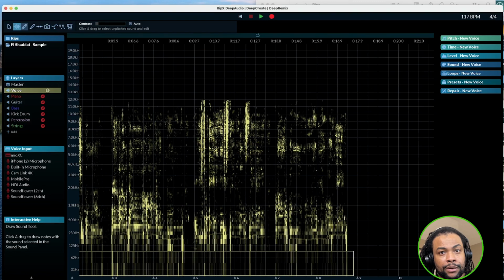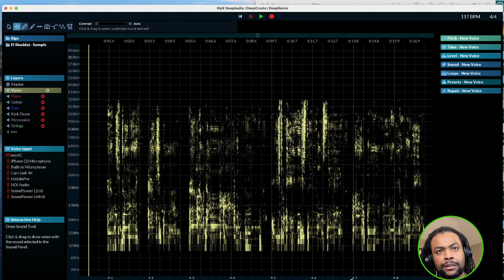And likewise, if I want to say delete everything below 62 hertz, I just draw a box around that and just click delete. So it cleans up. It's almost like EQ filtering.